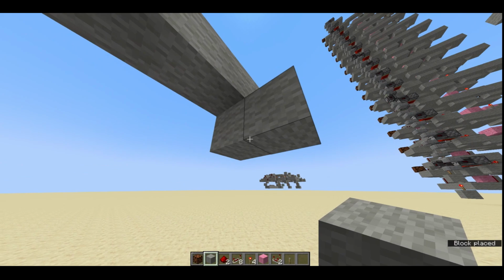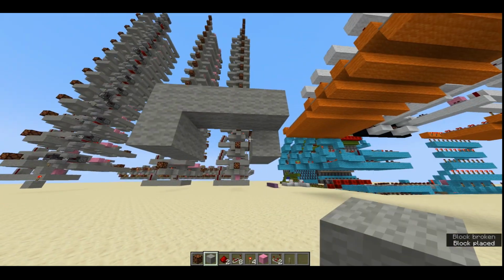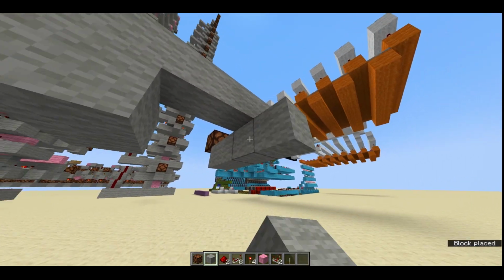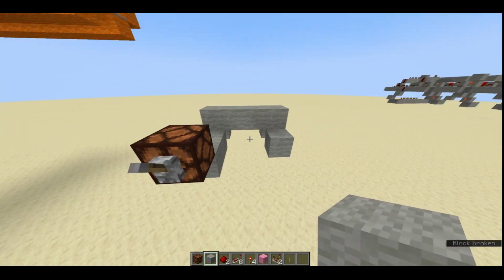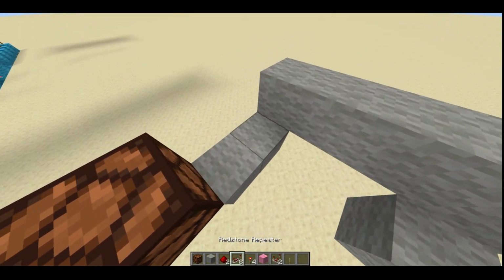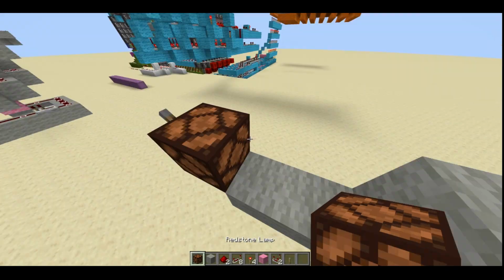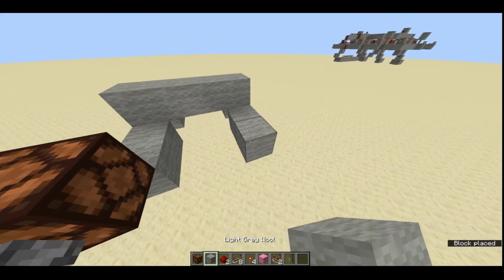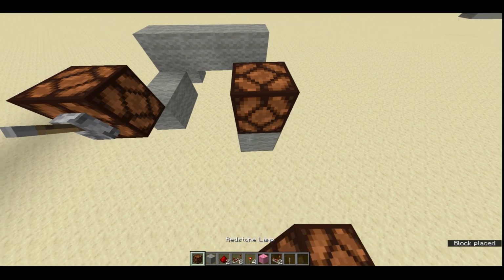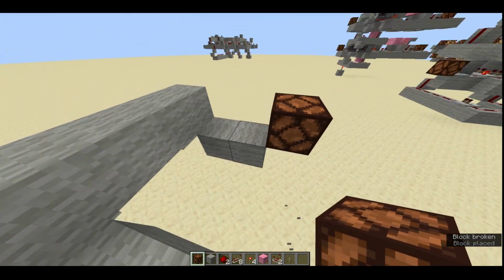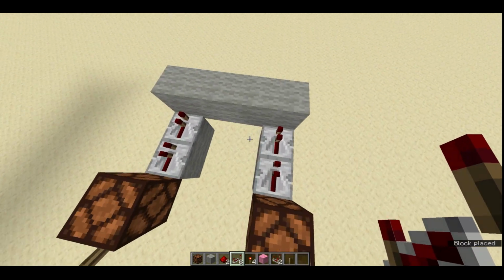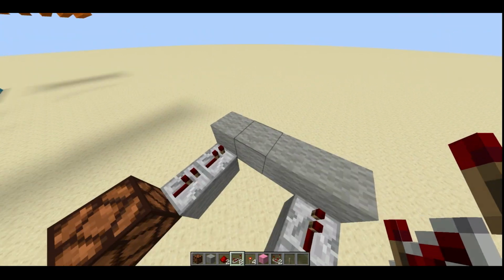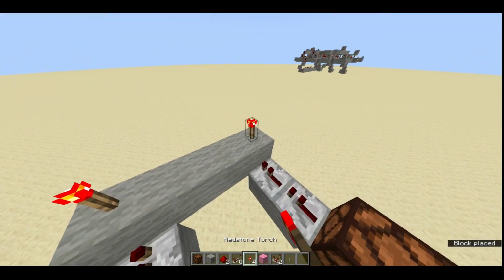Now, this is just how I designed it, but we need to first build our AND gate, which, as I said, will take the input if both inputs are on and give an output to the next level. So just a couple of repeaters here just to make sure signals don't get crossed.